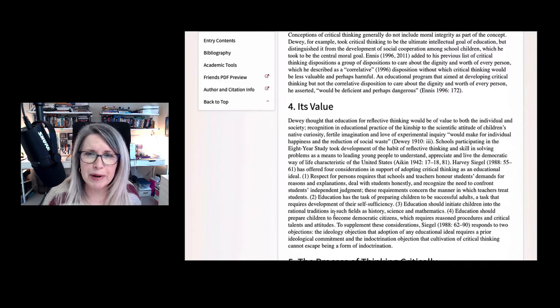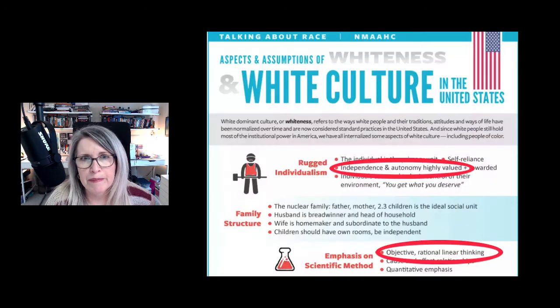Education has the task of preparing children to be successful adults, a task that requires development of their self-sufficiency. Education should initiate children into the rational traditions in such fields as history, science, and mathematics. The rational tradition. Education should do these things. This is the value of critical thinking.